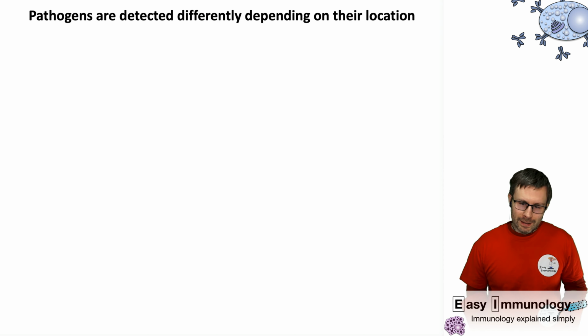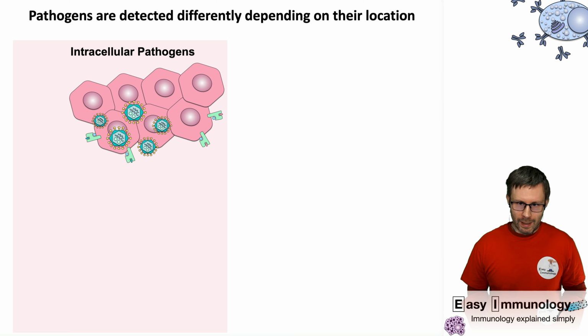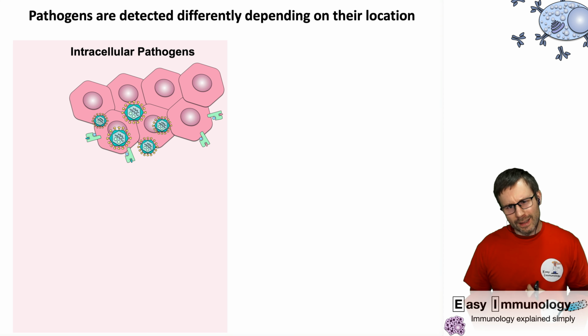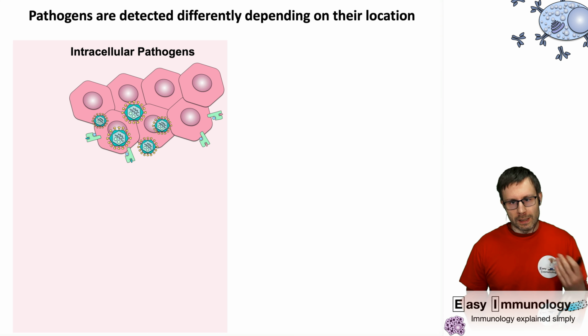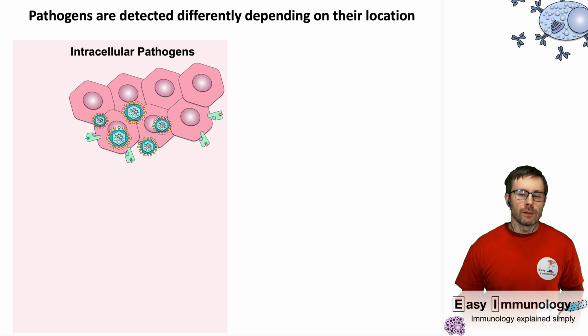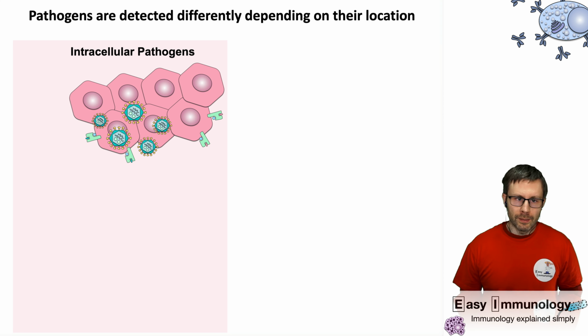But in order to understand this, you have to understand that there are two different types of pathogens. So we have intracellular pathogens. These are pathogens that have chosen to infect cells in our body, and then they try to multiply, to grow, to replicate inside the cells of our body. And this has certain advantages because they can hide, or at least try to hide, from the cells of our immune system. And they're not so easy, for example, to eliminate via antibodies.